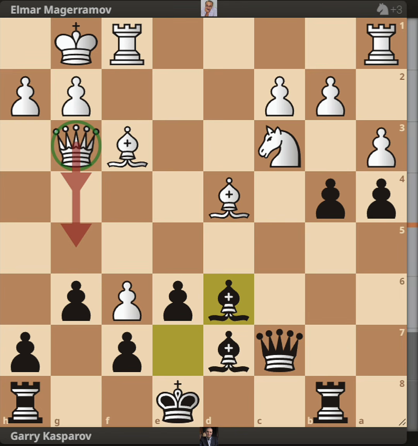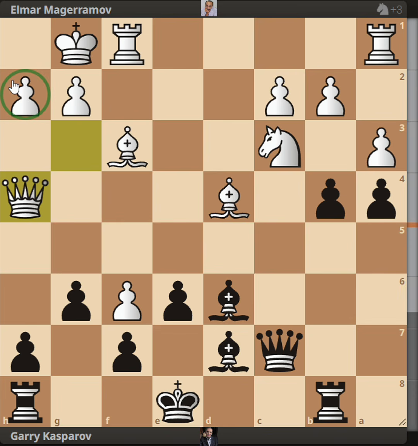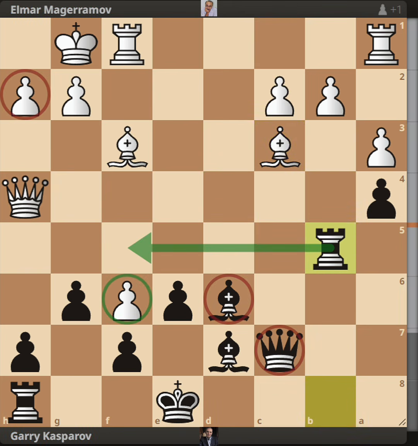Okay, so if white goes for, let's suppose, queen to h4, which makes sense because it's also defending the h2 square. But now comes b takes c3, bishop takes c3, and finally rook to b5. And you can see now black also gets this amazing square for this rook, as well as the support of this queen and bishop. And yes, white is still better, but in this position, if white makes a single mistake or a blunder, then it will lead to an equal position or maybe winning for black.